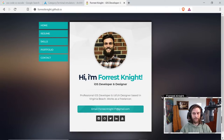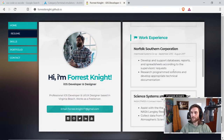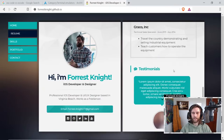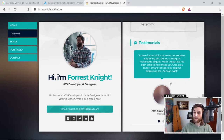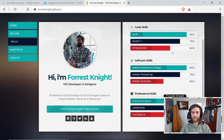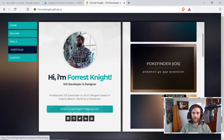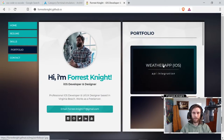So you can see this is just the home. Hey, look, that's me. And then resume. And then you can see all of the resume stuff, work experience, testimonials, which obviously I didn't have any. I didn't finish the whole thing, okay? And then download a resume, get in touch, education. And then skills, you can see the skills here. Portfolio, this is where I had all these. I know I'm repeating myself, but gotta add to it since y'all didn't see it before.